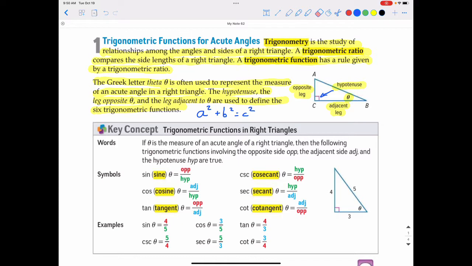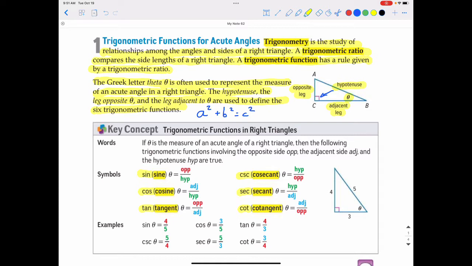So knowing that we have 3 types of sides in a right triangle, opposite leg, adjacent leg, and hypotenuse, we have the 6 trig functions that are used in right triangles. Sine is the opposite over hypotenuse. Cosine is the adjacent leg over hypotenuse. Tangent is the opposite leg over adjacent leg. Cotangent is adjacent leg over opposite leg. Secant is hypotenuse over adjacent. Cosecant is hypotenuse over opposite. You can pause the video to write all these down. These 6 trig functions should be memorized.